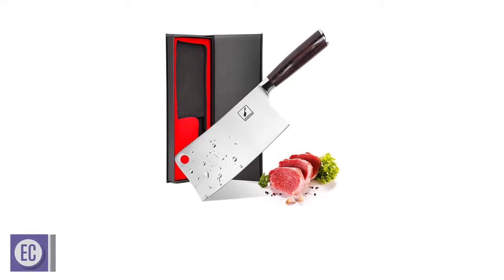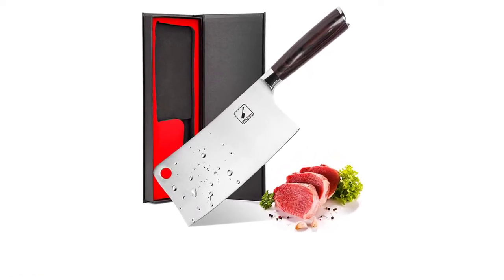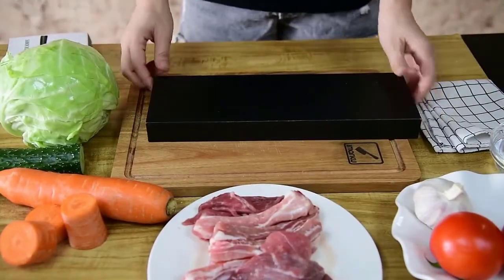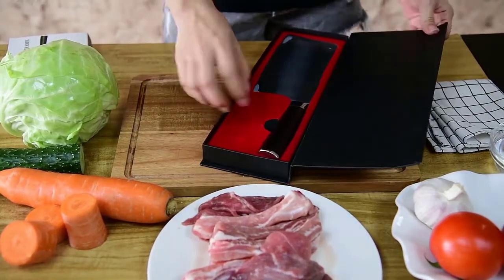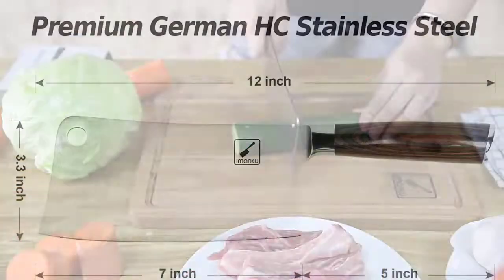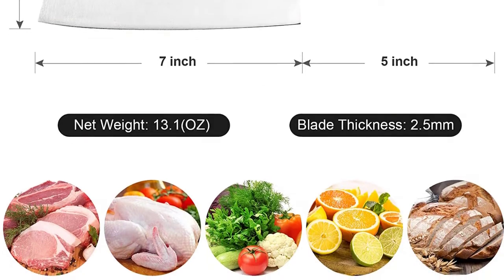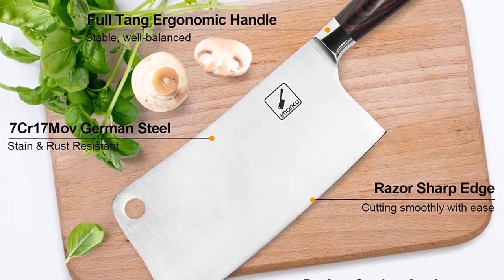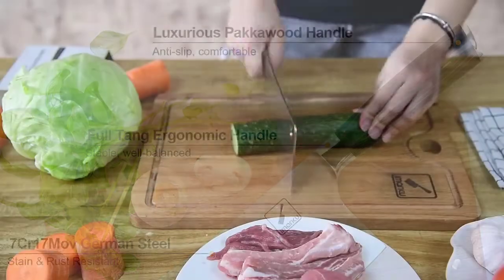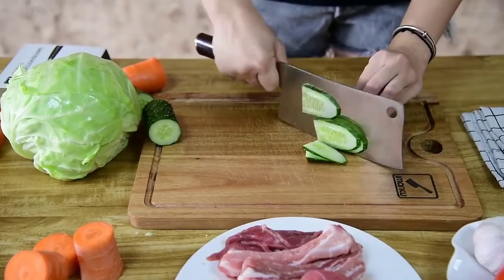Number 1: Aroma Meat Cleaver. The best cleaver knives do more than cleave meat, and the Aroma Meat Cleaver excels at just about everything in the kitchen. This blade has been used for everything from quartering chickens to cutting tomatoes into translucent slices with ease. The blade's weight and toughness make it perfect for cutting through large chunks of meat, while its sharpness provides precision cuts for dicing and mincing. The high-carbon stainless steel imported from Germany has retained its edge over time. The Pakkawood handle is grippy, looks great, and is ergonomically shaped so you can slice through anything in comfort.